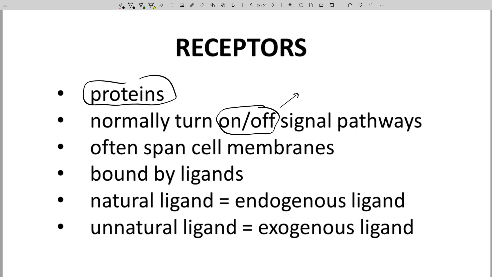Turning on or off a receptor changes a receptor's response. Molecules that bind receptors are called ligands. Receptors are named after their natural ligand in the body, and the natural ligand for a receptor is called the endogenous ligand. Unnatural ligands, like most drugs, are called exogenous ligands. So most drugs fall into this category.